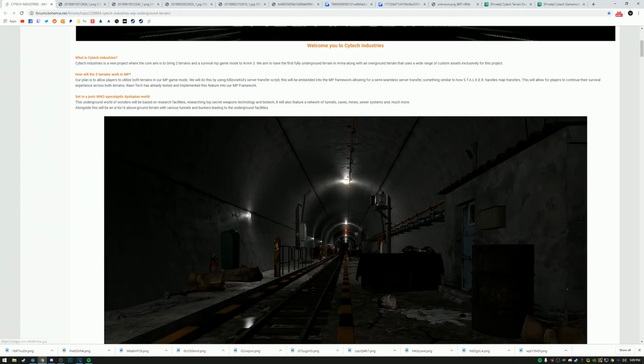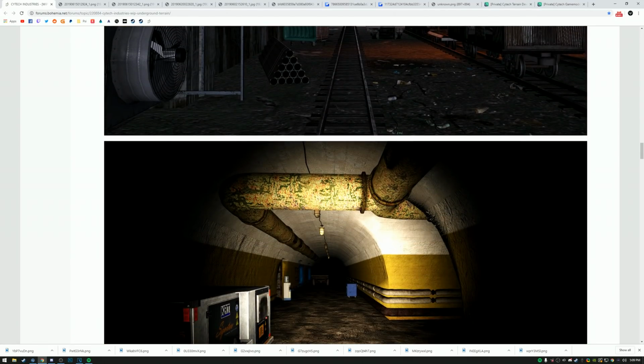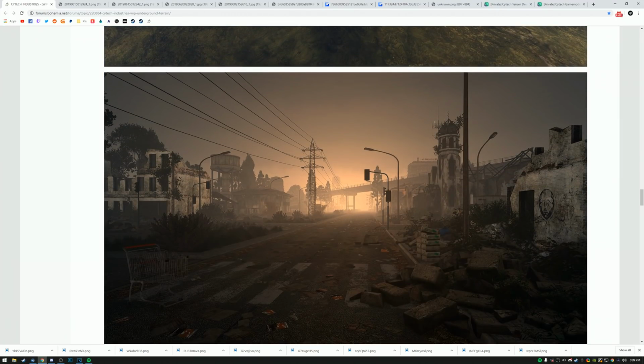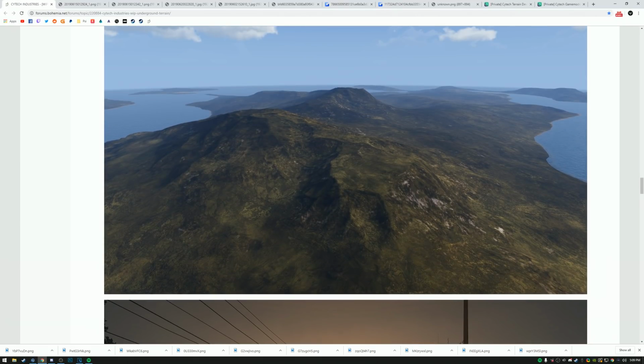That was my point. But yeah, so if we go ahead and look at the thread, which we posted on Bohemia, like I said, in December of 2018. You can see some screenshots are old, some screenshots are new. Some of them look really, really awesome. Some of them, like this one, obviously you can see the outside map is in its early stages. Some of it is complete.